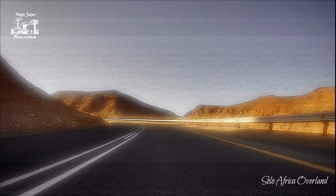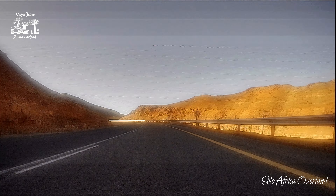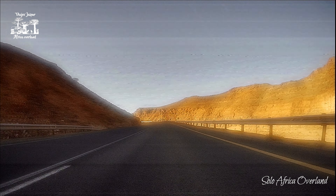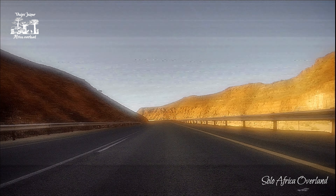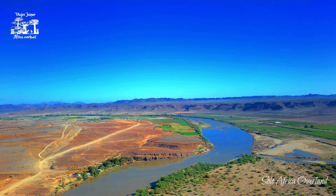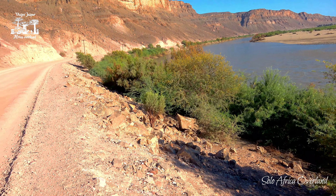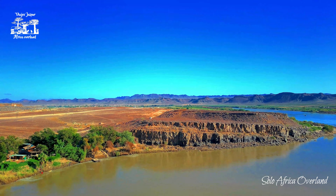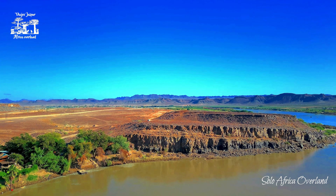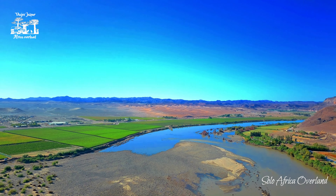This is one of the few parts where this 4x4 trail uses the top road, probably like three or four kilometers south of Fields Drift. The right bank is Namibia and on this side, still South Africa. When you get to Fields Drift border post, you leave the top road and you turn left into a dirt road.